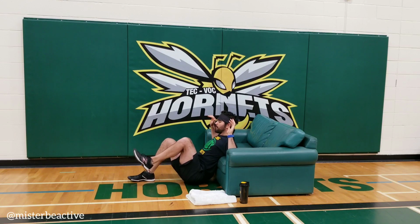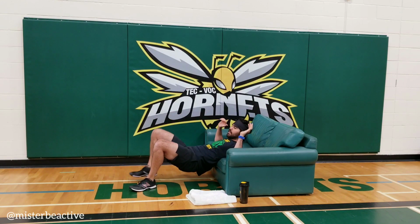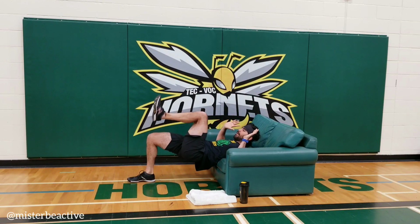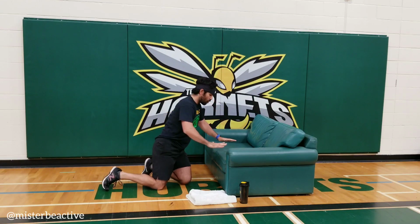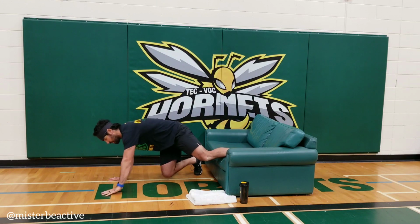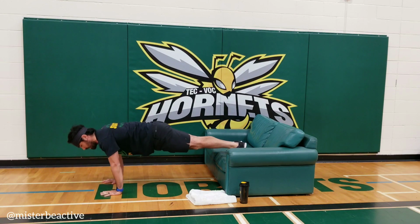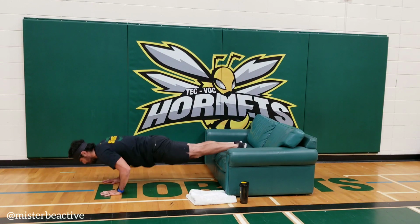From here, one foot off the ground, hips up. Just make sure foot's not too far, it lands just about under the knee. Up, down. For the push-ups, we could do them on here, or if you want to spice it up and you know that your push-ups are super solid, you can do them here. Feet elevated. Just make sure you don't get a banana shape to your body, nice and straight.